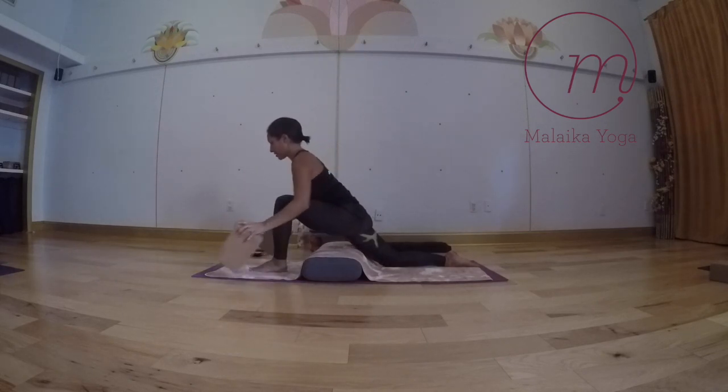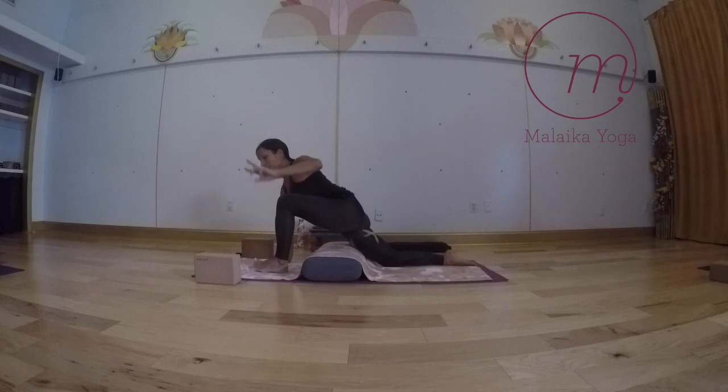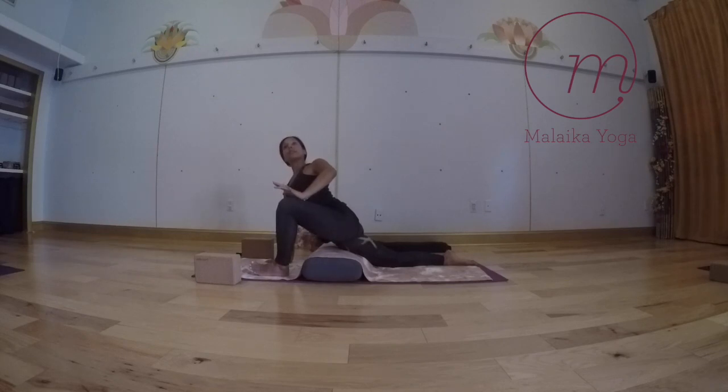You can place the blocks to the side if you'd like, or use them. We're gonna take the right hand slightly forward of the shoulder, take your left foot a little wider to the left, and bring your left hand up to that inside line of the knee or thigh. And then press into both hands to spiral the heart open. Move slow so we don't just whip the body through, right? Guide your body. And then you may wanna turn onto the blade side edge of the foot, turning the inner sole up, if that's helpful.